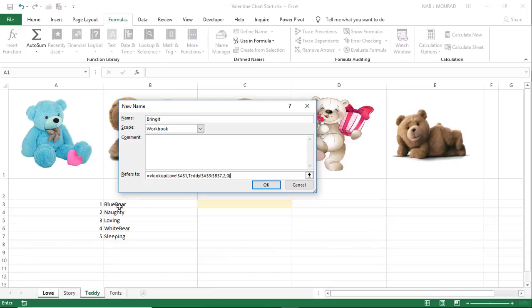You know, when I created this VLOOKUP function a few seconds ago, it returned just the text. But I want to tell Excel, you know what, I don't mean the text. I indirectly mean a named range.